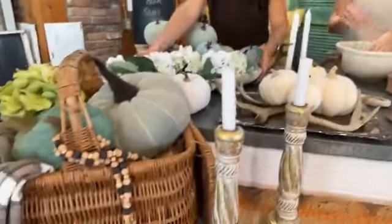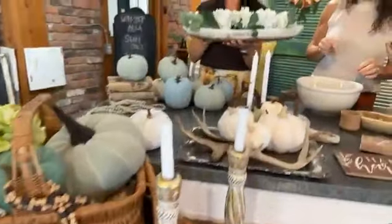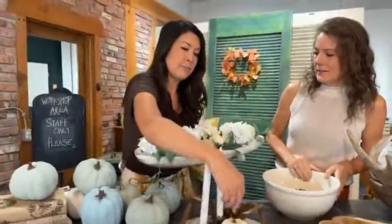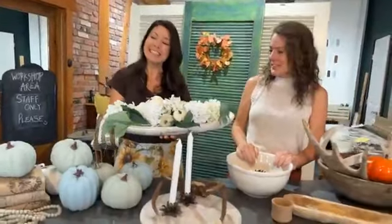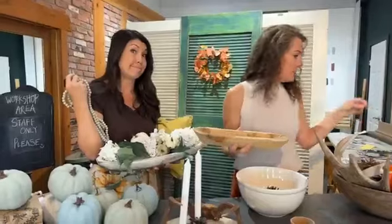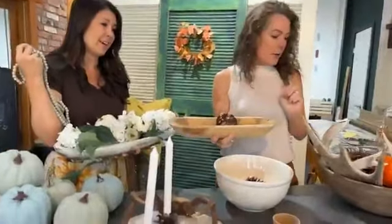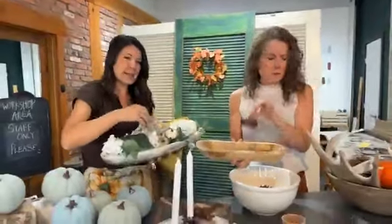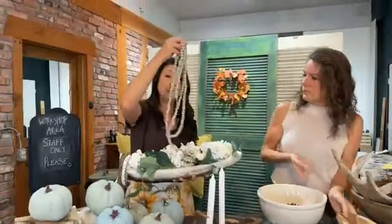Look at all the different vessels Janine has used to display fall decor. This is always on my table just like this. At Christmas I put pine cones and glass balls in here, but for fall I just drop in little pumpkins here and there. We have two of these left here at the store at 40% off. And these beads — they match my color palette — these are also 40% off. People ask how do you decorate with prayer beads? That's a perfect example.